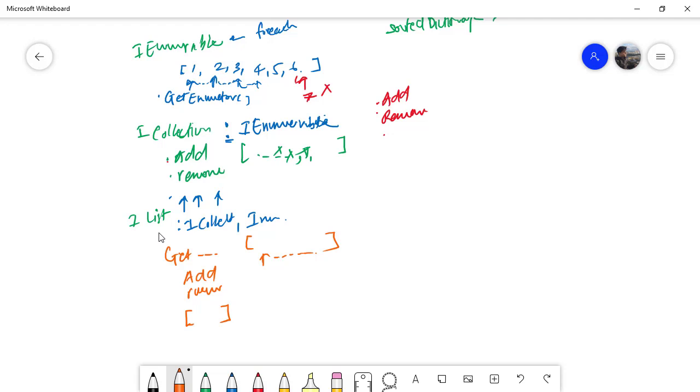Now, the index operator is a little interesting. These two implementations are going to give you a serial way of accessing members in the collection. But the index operator will help you jump to a random element. So depending on what value you pass here, you can jump from one element to another element without looping through it. You don't have to write a for each or a while loop and then wait for that index to come. You can provide that index right away inside the index operator.